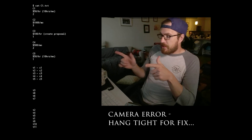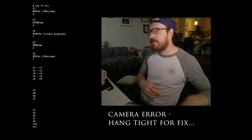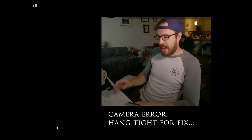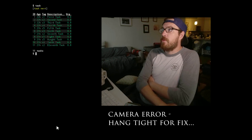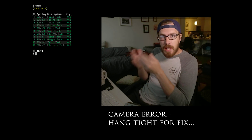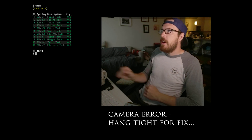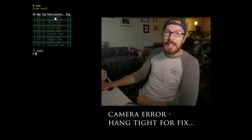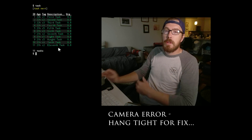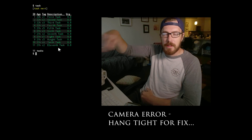So we have these 11 tasks — they're so cute but also so annoying. What I've gone and done is actually put them into TaskWarrior. If I hit task inside TaskWarrior, you can see them here — here are our 11 tasks. I named them first through eleventh task based on the client and based on what the priority actually was of that particular task. Because of how TaskWarrior works, I put them in in the order they came in and they're showing up in that order, so if we show only the first couple of tasks, they're sorted as the tasks come in.